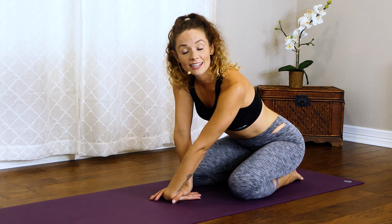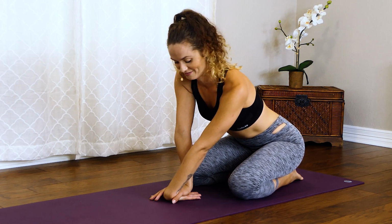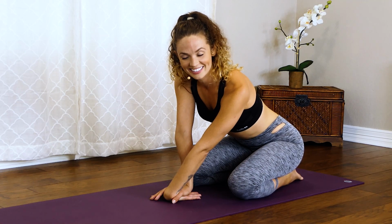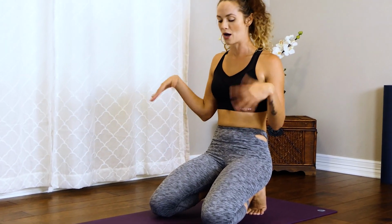This is great, nice passive stretching. You don't really have to do much. All right, one more breath right here. Beautiful, slowly ease out of it and just shake those wrists out.